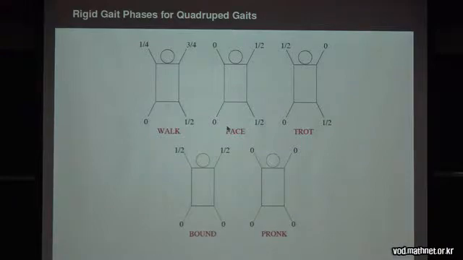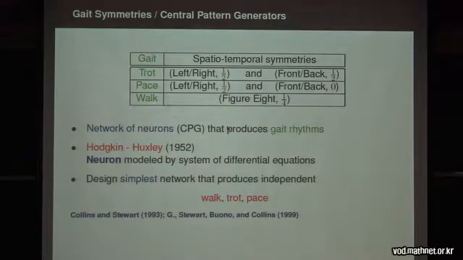Bound is what squirrels will do, where you go out front legs together, rear legs together, so front, back, front, back, front, back. Pronk, which, believe me, a lot of people told me doesn't exist, but it does. Both, all four legs together. So small deer will do this, boom, boom, boom, and it's really a lot of fun if you see that. I don't happen to have a movie of that, which I should look harder for.